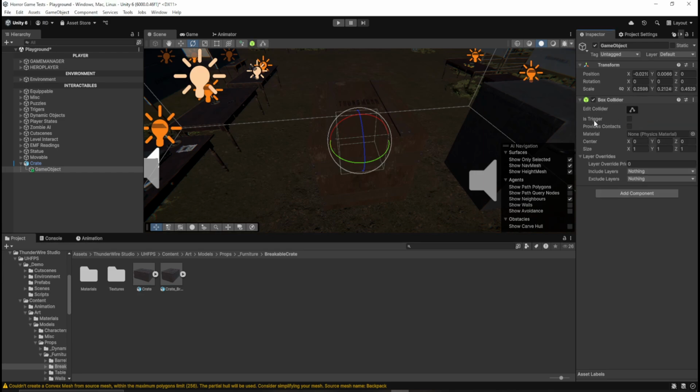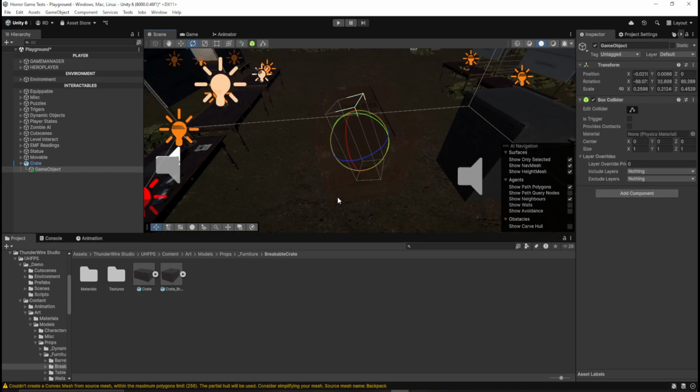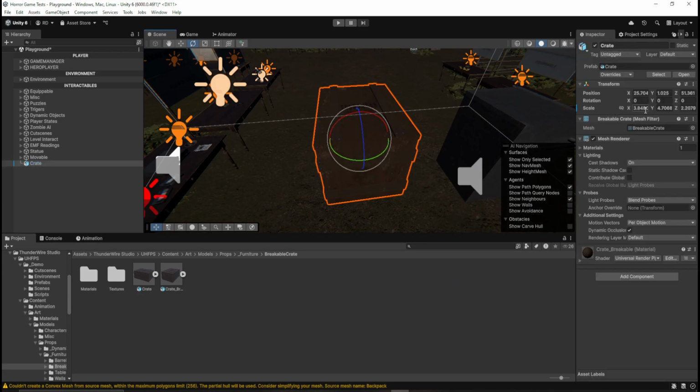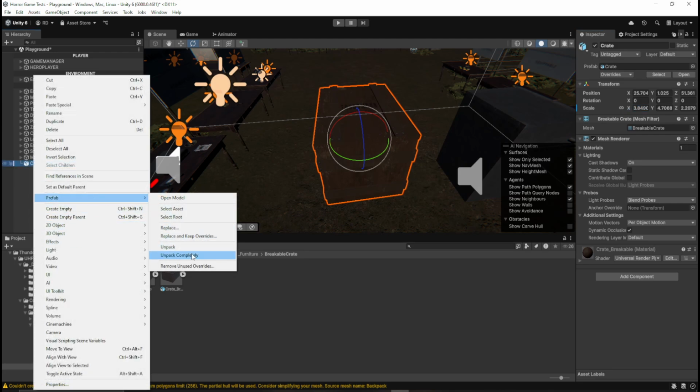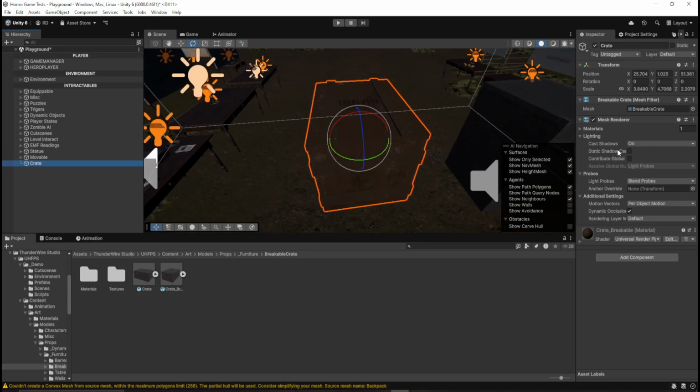So we'll create a new box collider right here, and you'll see a lot of times this kind of stuff happens because the scale of this is off, and it breaks a lot of things.